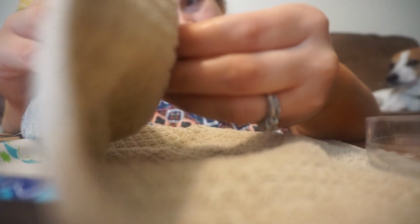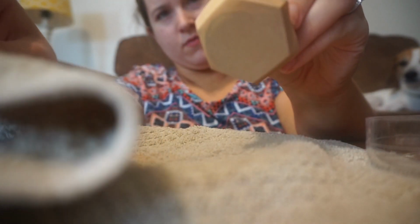So let's go ahead and do a sponge right now and one of my dirtier brushes. That will be this baby right here. So I will honestly tell you right now, for cleaning a sponge, it did work, but I feel like you have to use a lot of product and you get it all over your hands. I don't know if you can see how wet and shiny my hands are. You have to use a lot of product to clean a sponge. Now, does it work? Yes, it does.